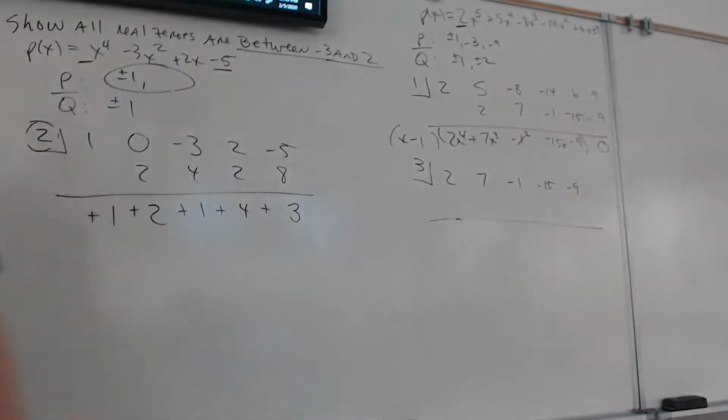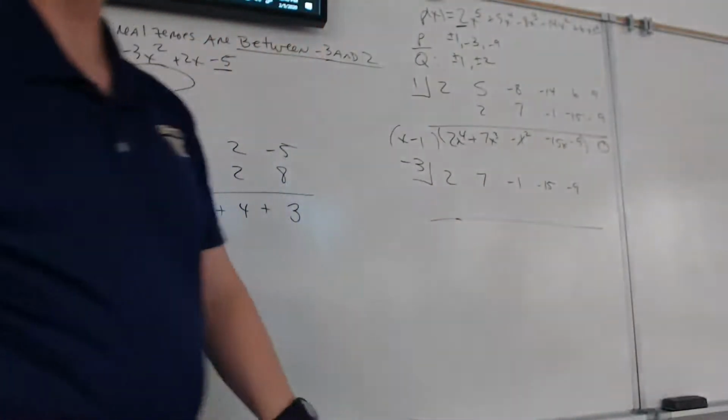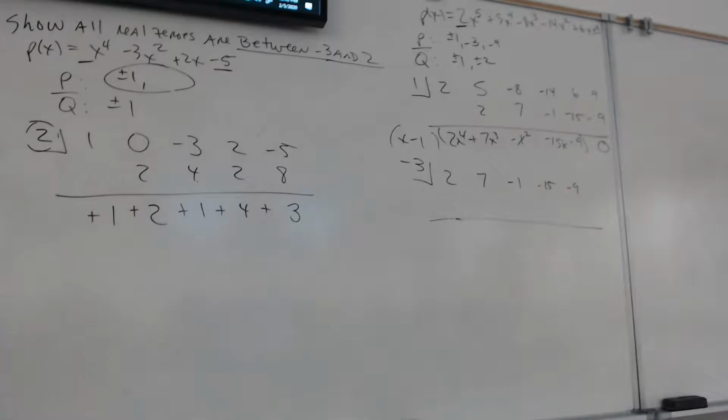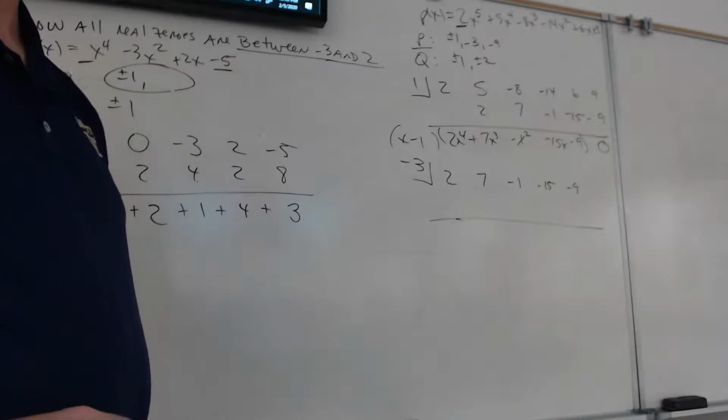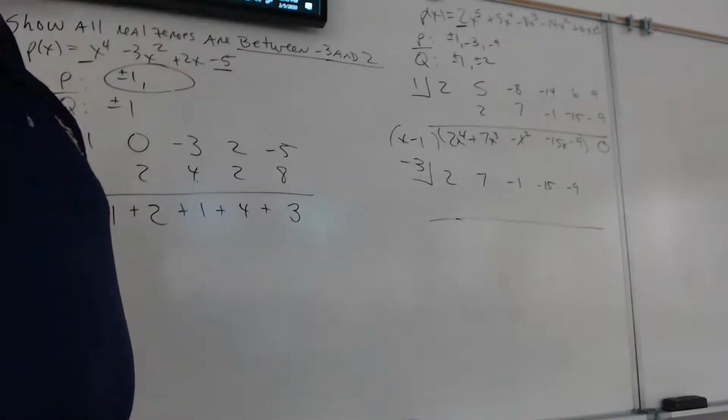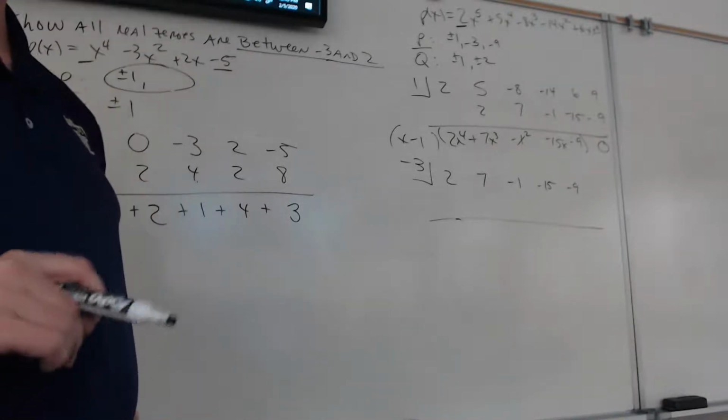How about, Joey, it must be your turn. What do you want to try? Well, let's try -3. -3? We'll get to see if we can knock out that lower bound while we're at it. Eunice. So I have a question. So instead of doing the division, can you just plug it in and see if it equals 0? You could do that, and then what happens if it equals 0?